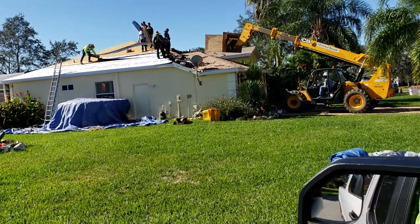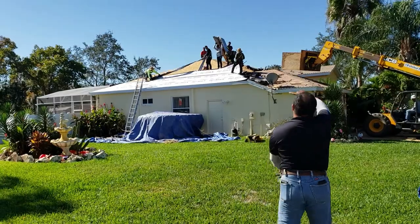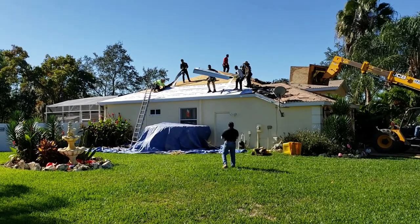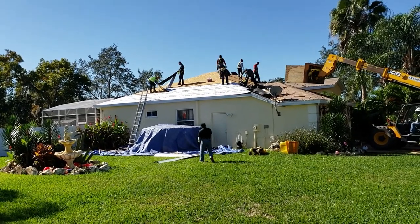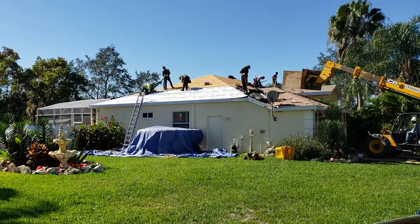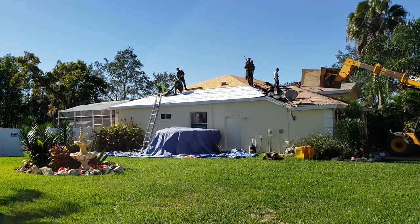It's right at 12 o'clock and all the tile is off. The wood's already been changed — we had to change some wood. They're drying in right now on the first side. This was 36 square. We filled up two 20-yard dumpsters and we have a third one for the small minor trash and for all the tile cuts. Note for the record: 36 square tile takes about 50 yards worth of material. A 30-yard and a 20-yard would have been perfect.